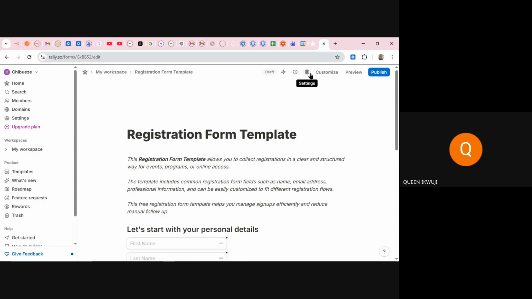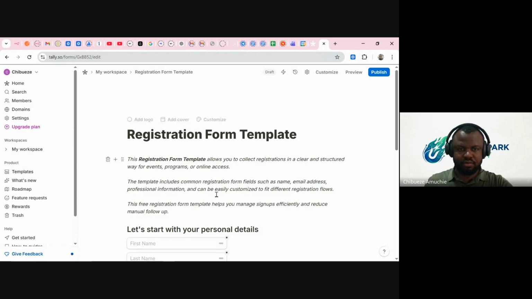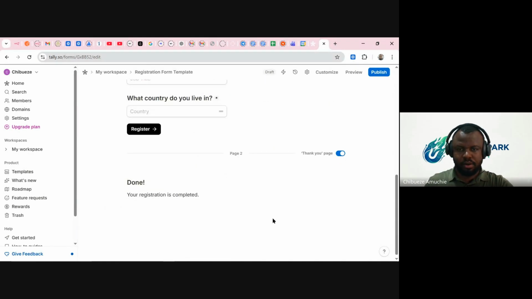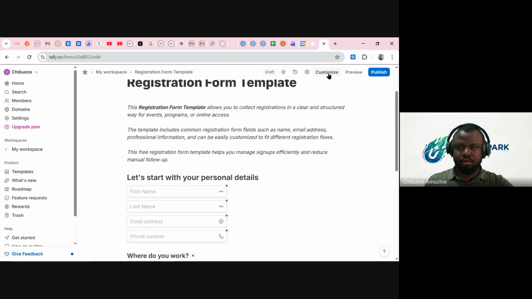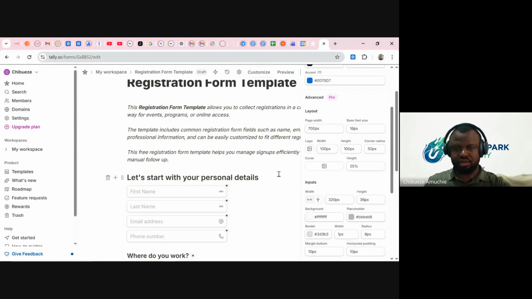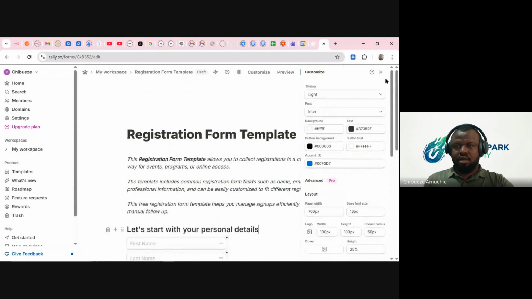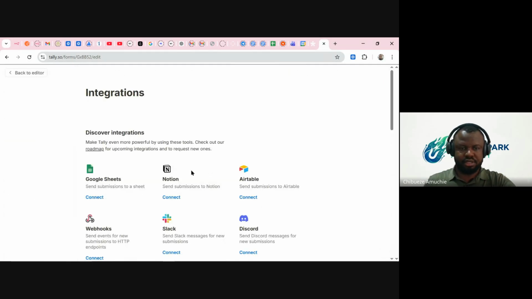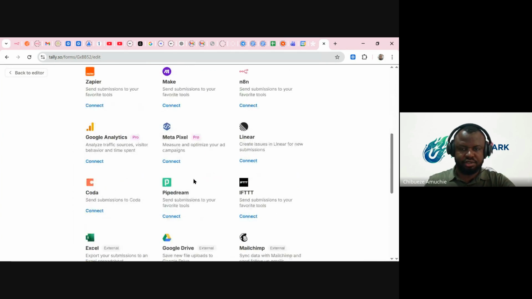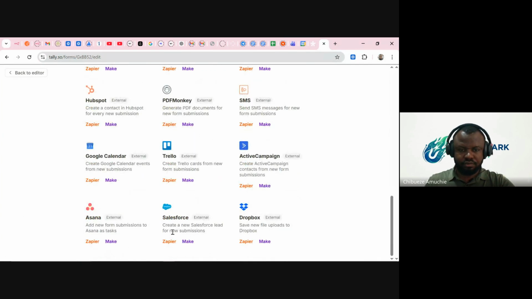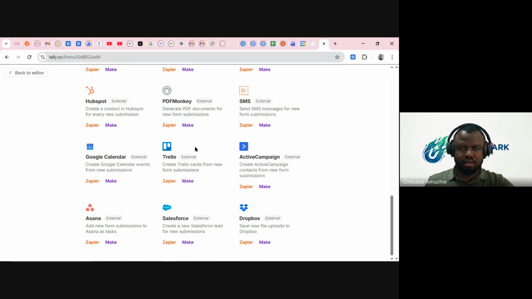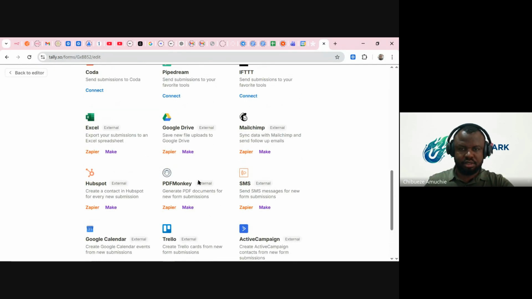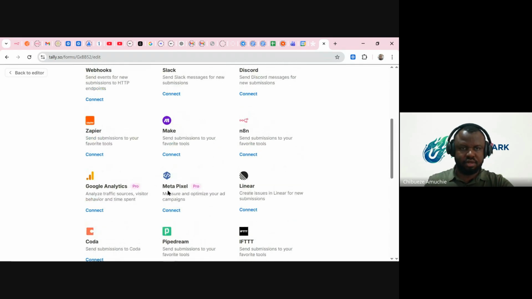I think you will see. But they're not here now. Look at the form here. Is it customized? It's not customized now. Anyway, okay, integrations. All right, integrations. I've seen integrations. Let me see this PDF one key.